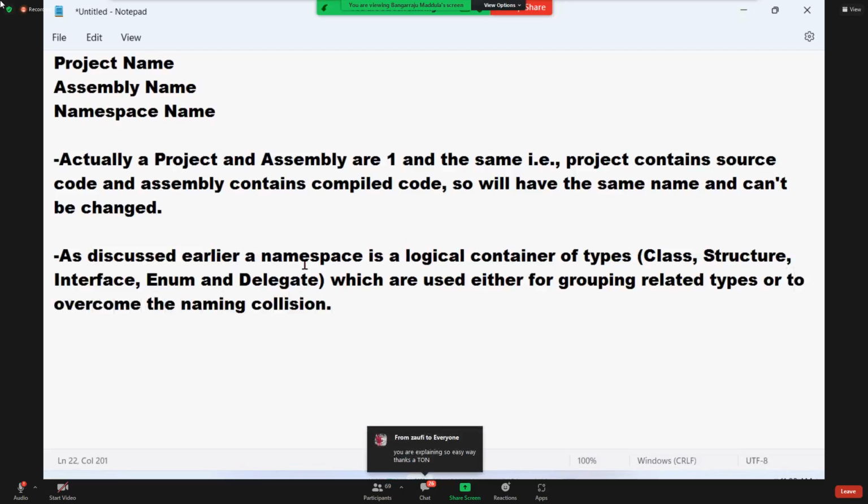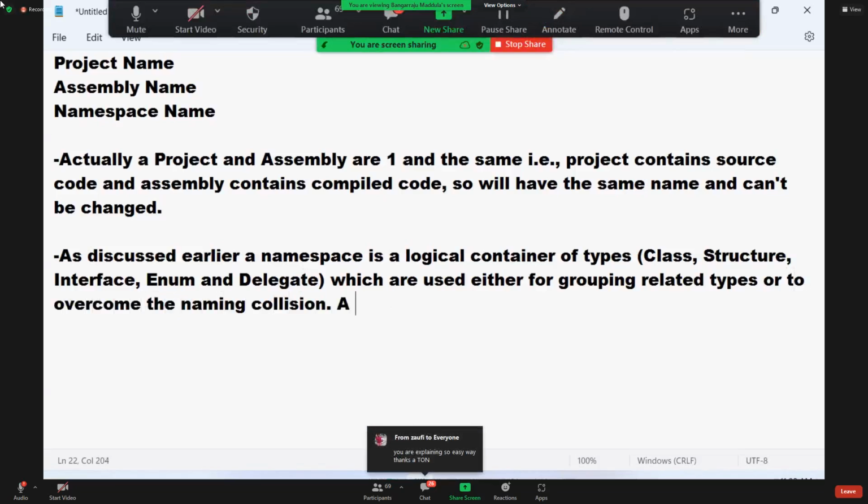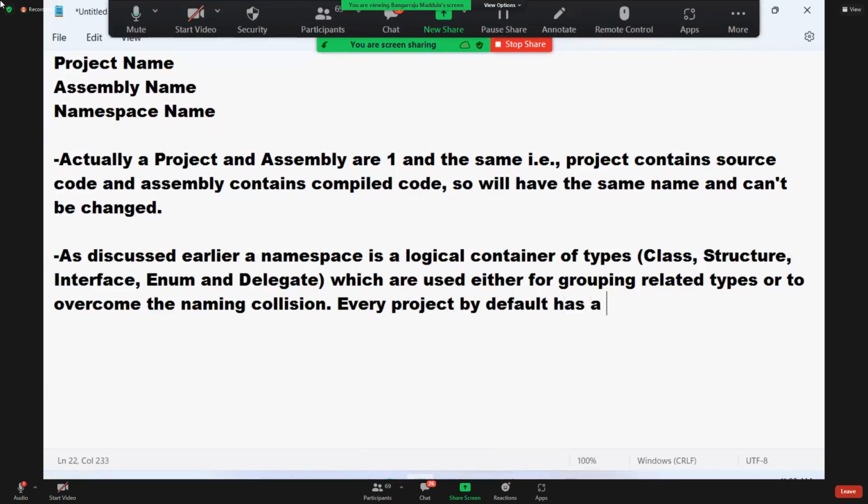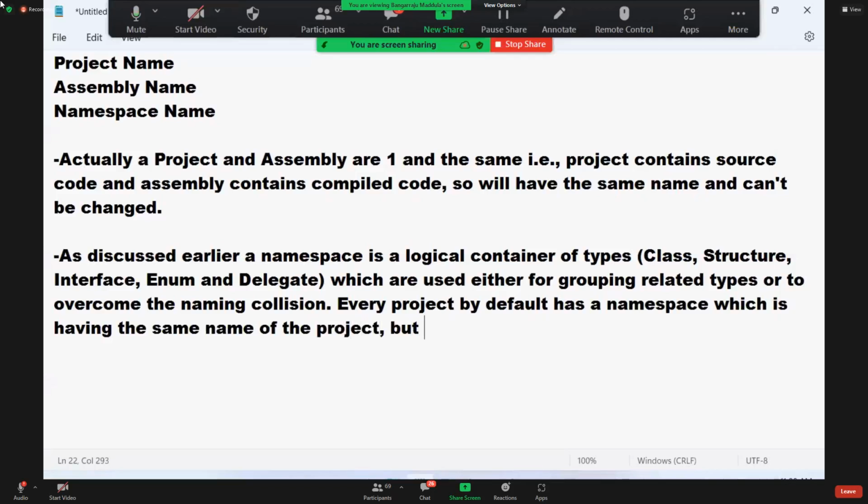See, every project by default has a namespace which has the same name as the project. Oops project has oops project namespace only, but we can change this name.